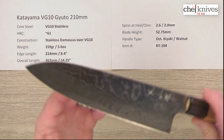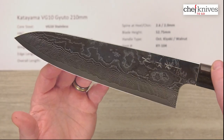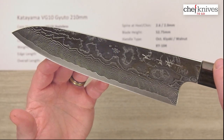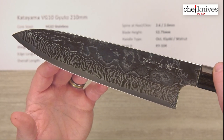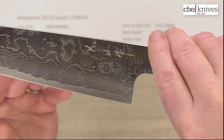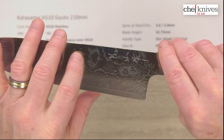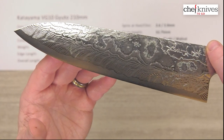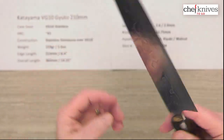Let's get our beauty shot — hopefully we can appropriately show this, it's going to be a little tricky. You can see hand-engraved kanji, which is really nice. It's got a little bit of a feel to it when you run your hands across it, and those layers are just super cool.